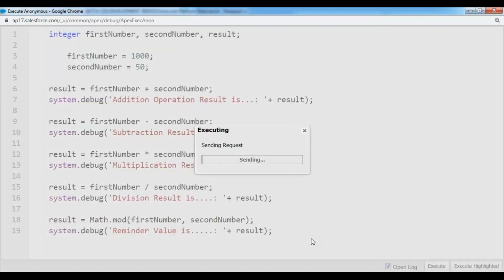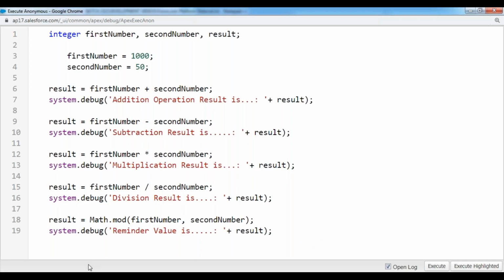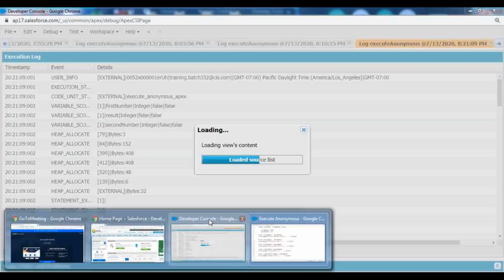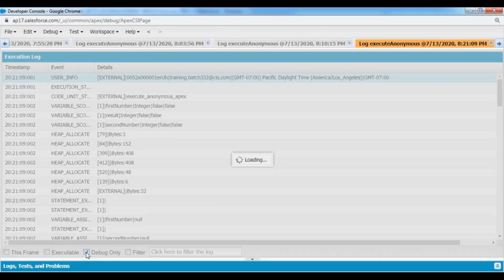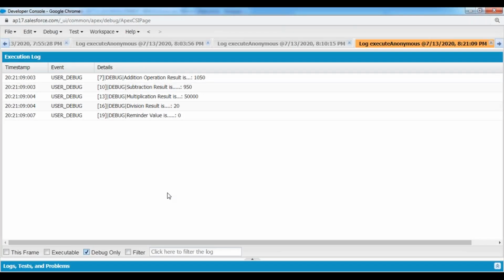Now let me execute this piece of code. Click on execute. The request has been sent to the server. Go to the developer console. Select the debug only checkbox and then see the results. Here it is indicating all the results. Addition operation result is 1050, because first number is 1000 and second number is 50.